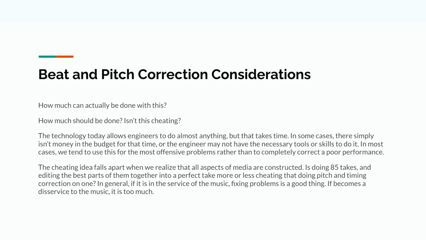So, one of the questions that comes up when we think about beat and pitch correction, and this really is a very big question for us, but there's two questions that kind of come to mind. One is, how much can actually be done with this? Like, how much can we get away with? How out of tune could a vocal part be before we wouldn't really be able to tighten it up and tune it? Or how far out of time could a drum performance be before it's really not usable and not recoverable? The other question, and this is often, I think, the bigger one for a lot of us as musicians, is how much should be done? And, is this cheating to do this? Shouldn't we do another take and keep doing takes until we get a perfect performance?